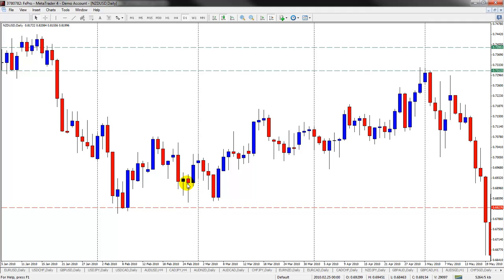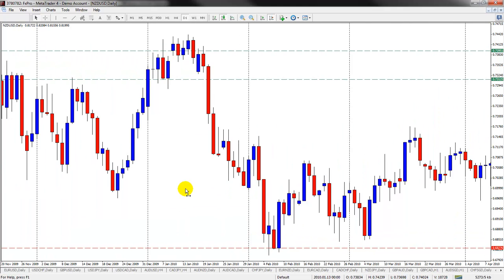This is the type of setup I would be likely to take, because what normally will happen here is you'll have a subpar kangaroo tail, and then you get a beauty that sort of engulfs it and has a longer tail. And then you can see this one did break the first day. Came back down, but never took out the stop, because remember, the stop's below the low here, and then it did rocket upward. So that one would have been nice. But usually the reverse of that, if this was flip-flopped where I had the big kangaroo tail first and then the smaller one second, for me that would be a no-go. I wouldn't want anything to do with that one.